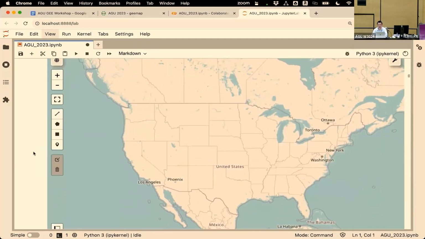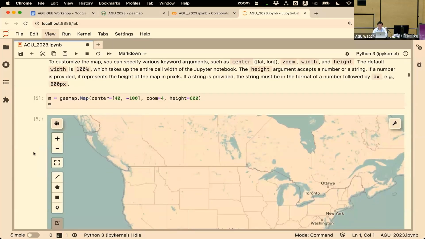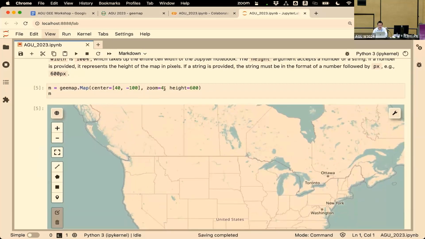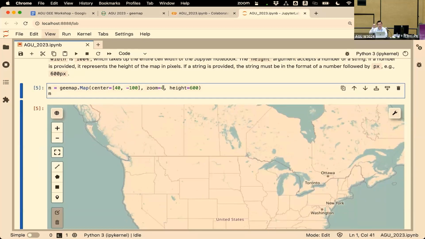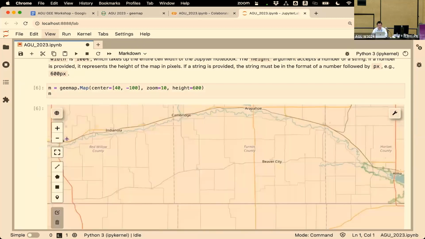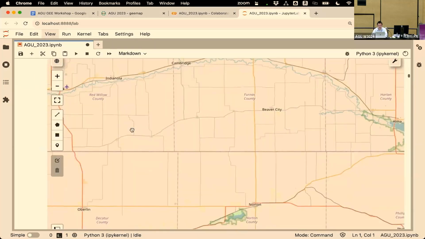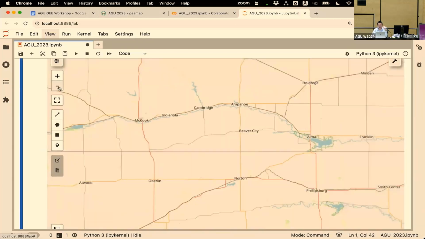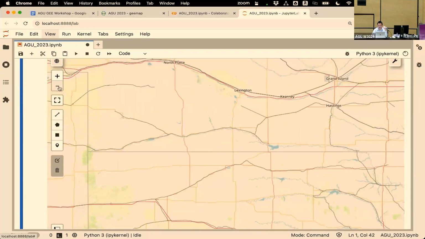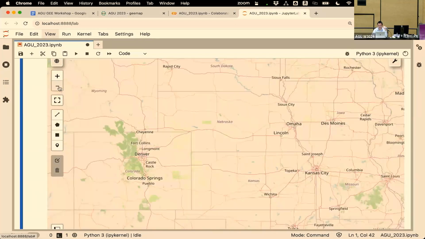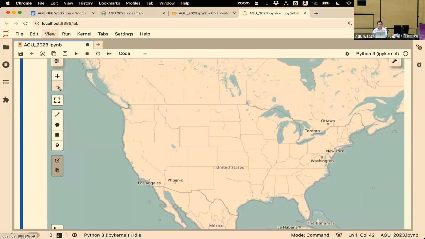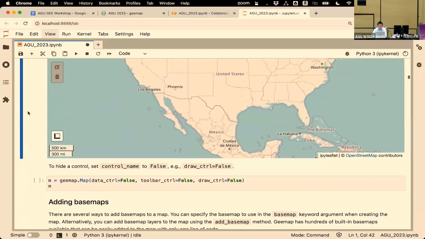So right now you see the map is centered around the US. It's not the global scale. For the zoom level, basically, the larger the zoom number, the more zoomed in it is, okay? So I can say zoom level equal to 10. You see it zooms in a little bit more. So right now zoom level 10, 9, 8, 7, 6, 5, 4, right? Earlier it was 4, it looked like this. So you can easily customize the zoom level.